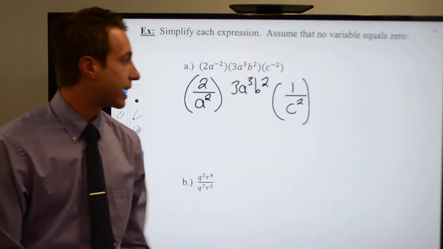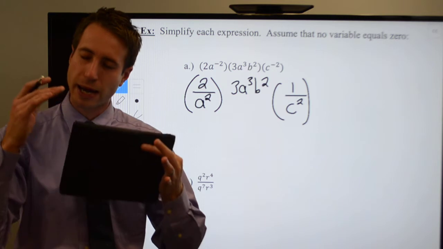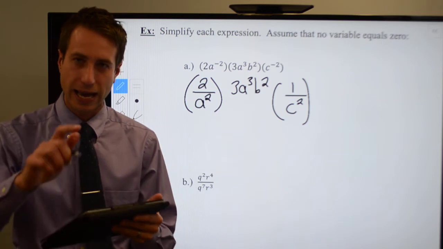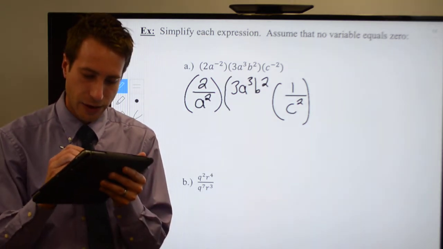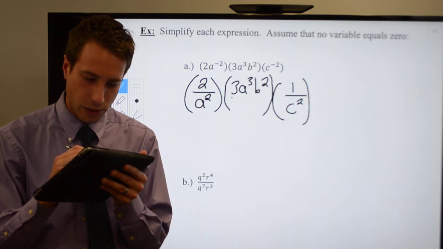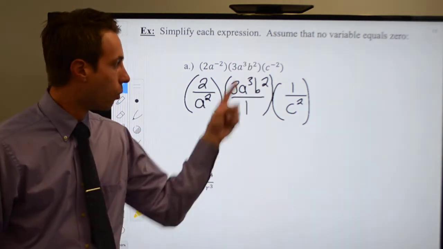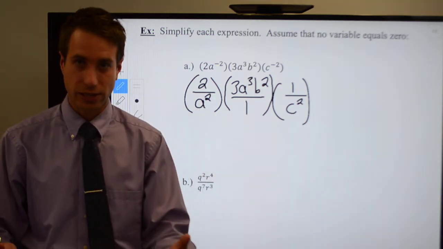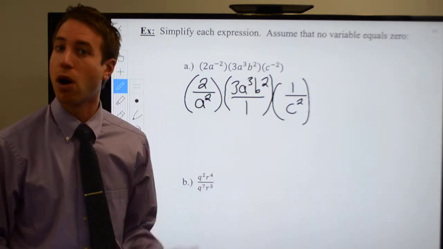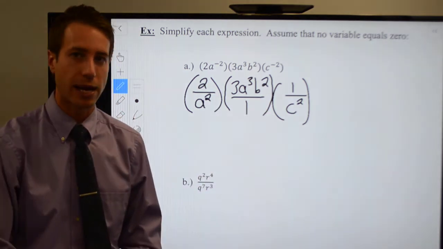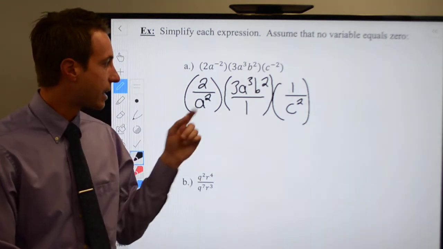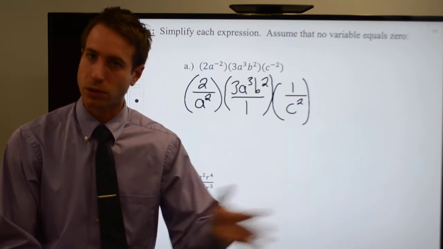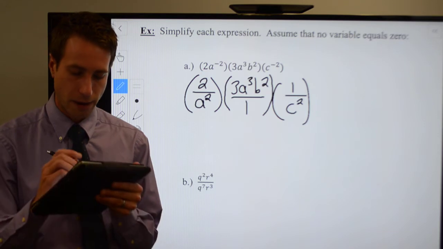Now, again, real quick here, I just want you to see this. You should be in a place where you don't need to do this, but I just want to show it to you anyway. Again, remember, we're multiplying all these guys together, and I now have a bunch of fractions. You can just simply put that guy over 1, right? Again, you shouldn't need to do this. You should be able to see this without having to put that middle quantity over 1, but just to help you guys here on our first example problem, recognize I've got a fraction times a fraction times a fraction, which of course means we multiply the numerators, multiply the denominators, and then simplify from there.